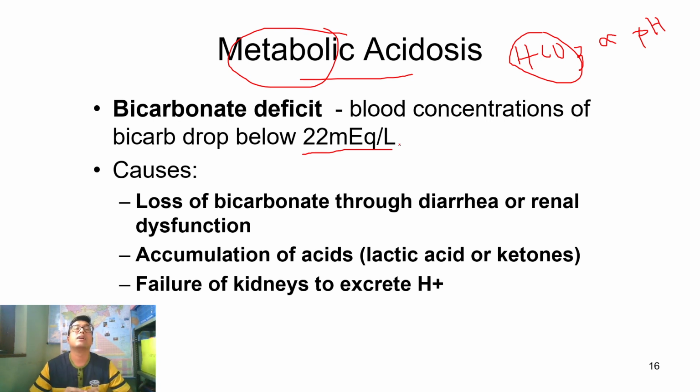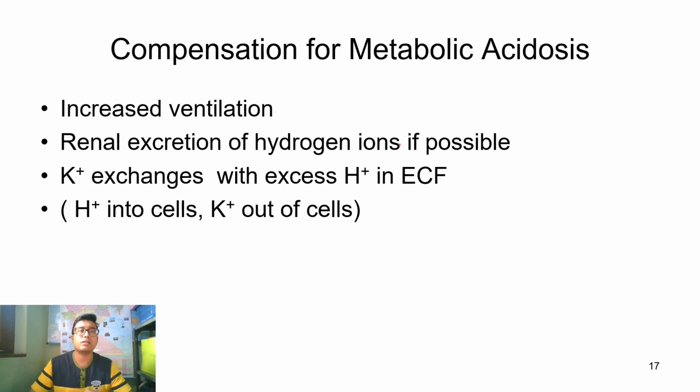Now next question, how will metabolic acidosis, or any metabolic disorder for that matter, be compensated? By respiratory. Just ask yourself what will happen. Now there is acidosis, meaning excess acid. So how can the lung compensate? The lung will try to remove excess carbon dioxide. Excess carbon dioxide means acid. The lung is now trying to make the situation alkaline. So there will be increased ventilation, there will be washout of CO2. Alright, just only one line, forget the rest.